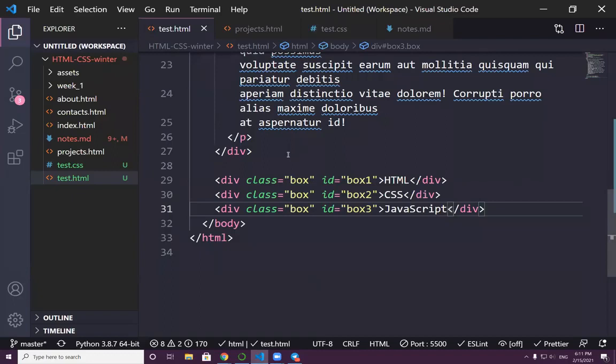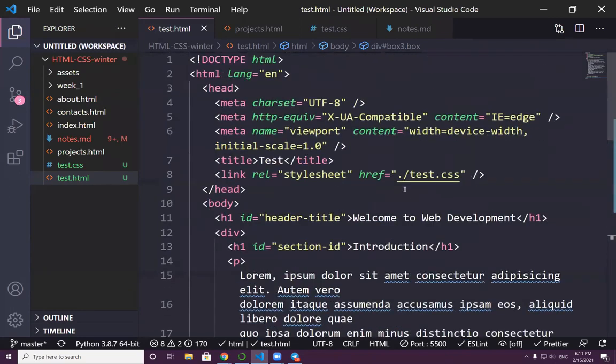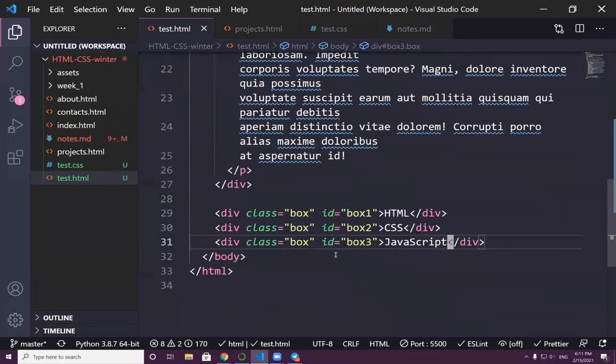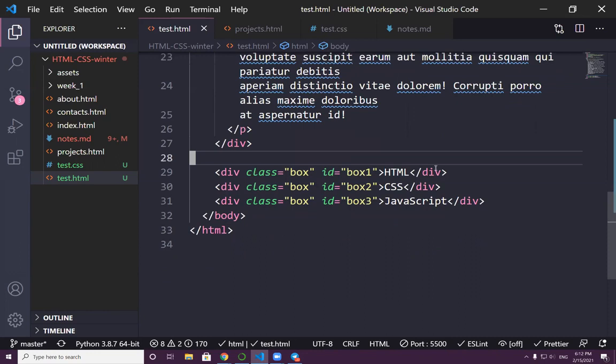Can you write something like box one and find it from your code? If you want to search for a specific word in your code, can you open a box and just type, I don't know, box? Yes, you can. I'd like to know where the CSS code is. Oh, okay, I see. Yeah, I got it.